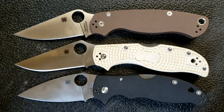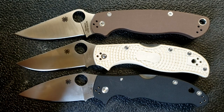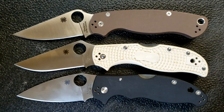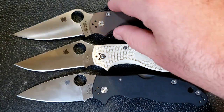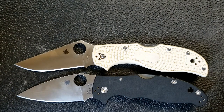Now, I once had someone argue with me that the Para 2 is not a comfortable knife. I don't know. The only thing I can say is that guy probably didn't have hands. Maybe he was like a lobster person and he was trying to grip the knife with his claws and it didn't feel comfortable. But I think to any human person with hands, the Para 2 is going to be very comfortable. All right.